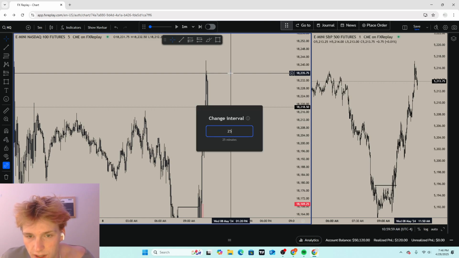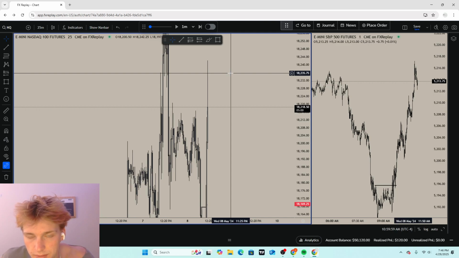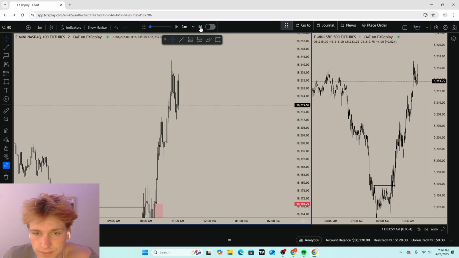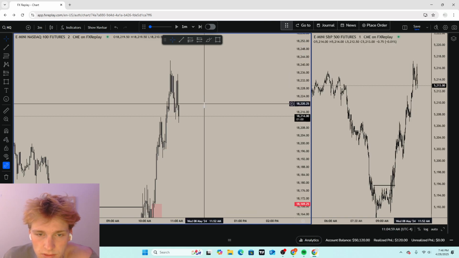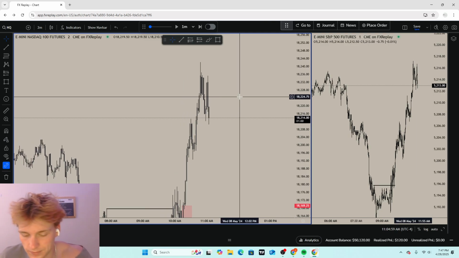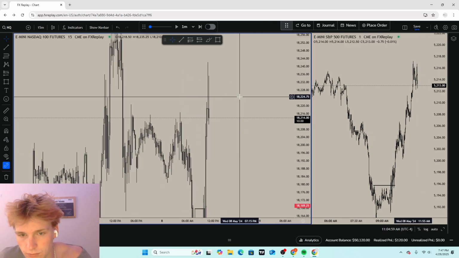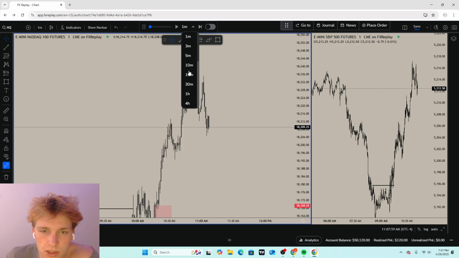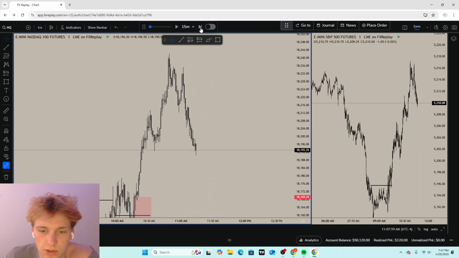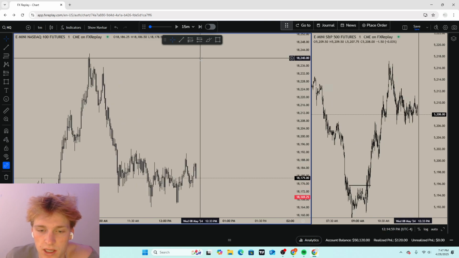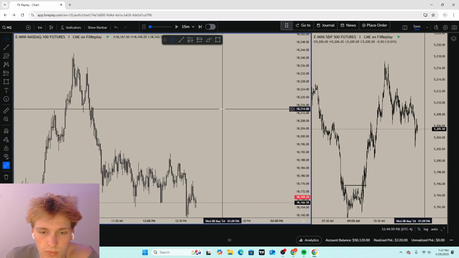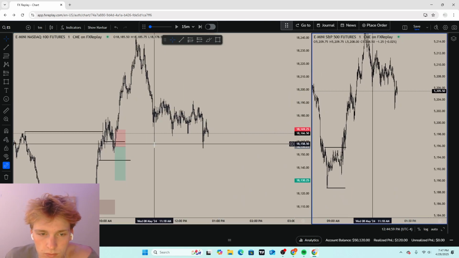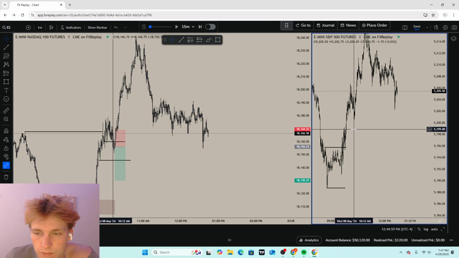Probably inverse that higher 5-minute, but we also tapped off one, so nah, I'm not going to. We have 15-minute. I'm just going to be patient and wait till PM for this day. I didn't really see any move that I liked during AM, necessarily an A-plus move, so it's whatever. We'll wait to see how PM turns up.